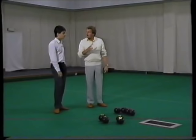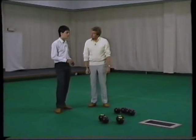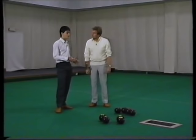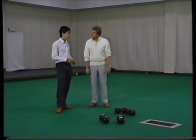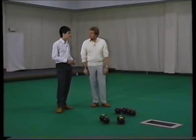What I tend to do is when I get the wood and I stand on the mat, I try and block out all the sounds. Sometimes it's not very easy because if the noise is loud, you get put off quite a lot. So I just try and concentrate on the job in hand, and if the noise is too loud, I step back and wait until the noise is gone. That's an excellent trick. Some people actually put their bowl down and rub their hands, pick it up and start again. I tend to just step back and calm myself down again, because if it is a competition, I'm quite nervous.